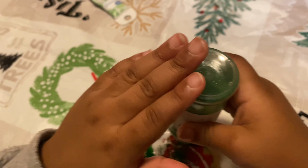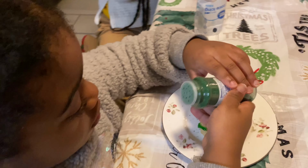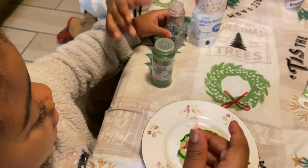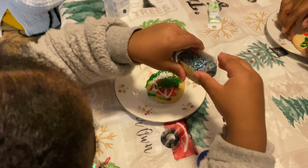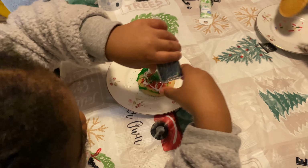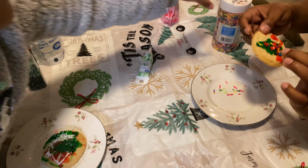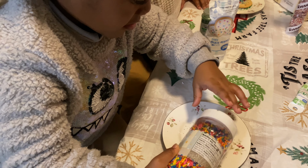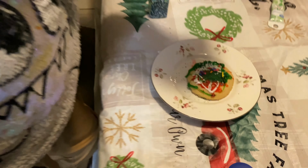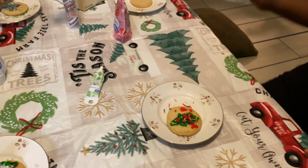Mine are so sparkly. Mm-hmm. I need a little more. I need some glitter. I'm just gonna add. Okay, I don't really need a lot of glitter. I need sprinkles. Just gonna put a little bit. You're gonna steal it. You know what? I don't want to add too much. I add way too much. Now it's a Christmas tree, it's blooming.